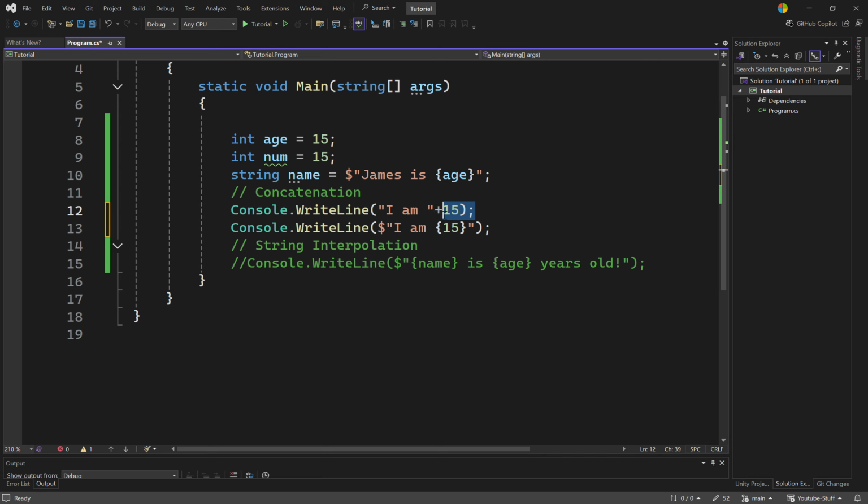If you're putting just one variable in, then you could probably just do the regular concatenation. But really, it's up to you.